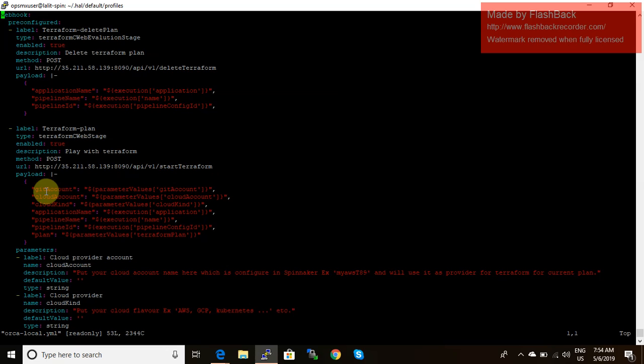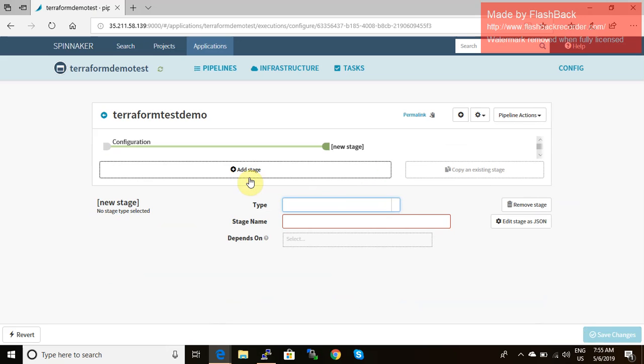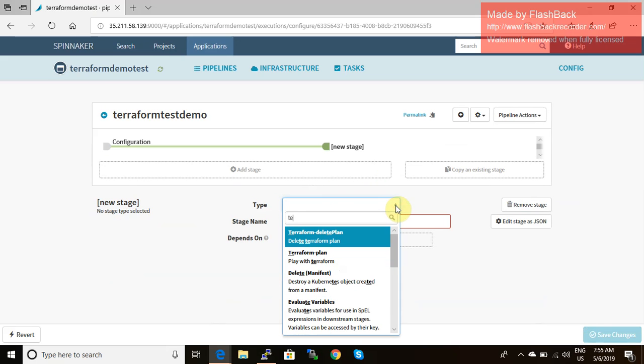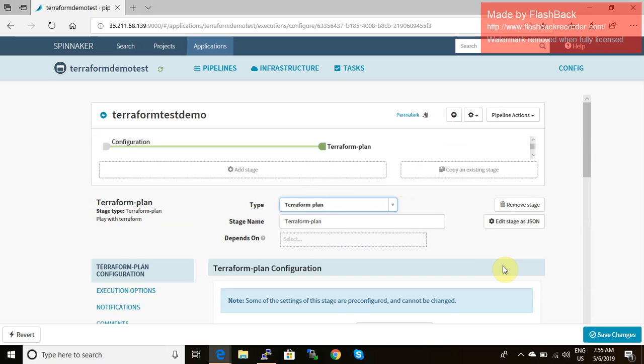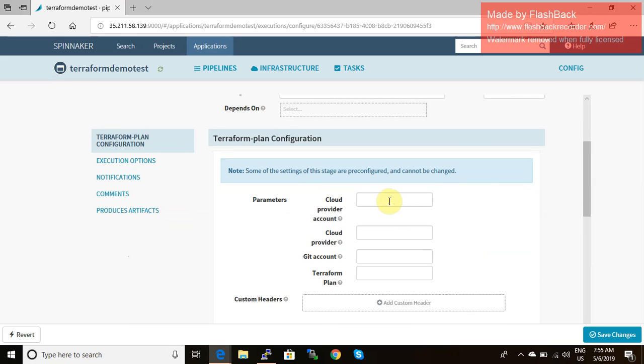And to create this plan, there are a few values which a user needs to provide. Those are mandatory values. I'll walk you through those when I start adding the stage for Terraform. So add stage, select Terraform plan, and then cloud provider account.